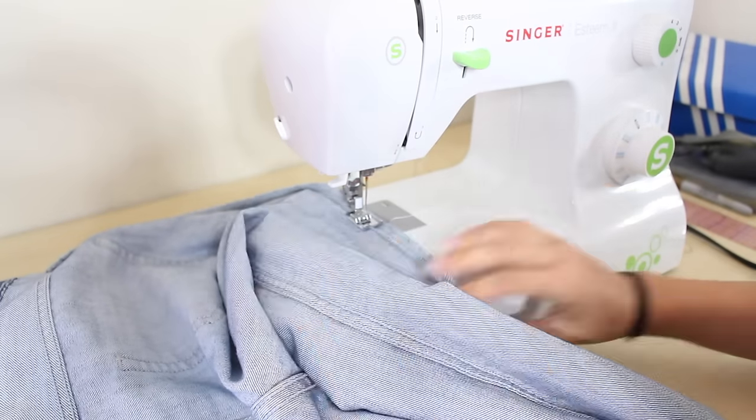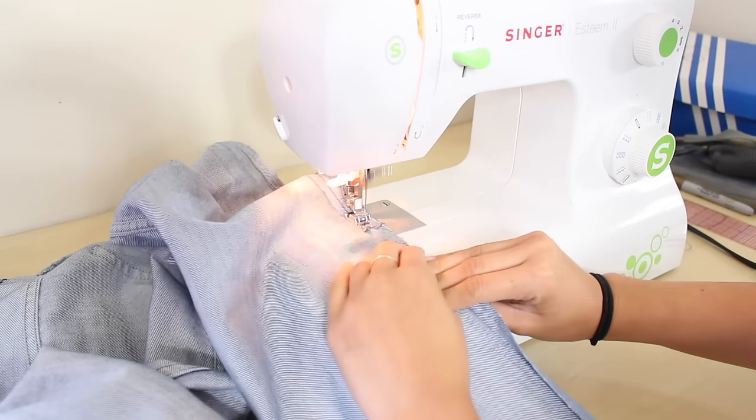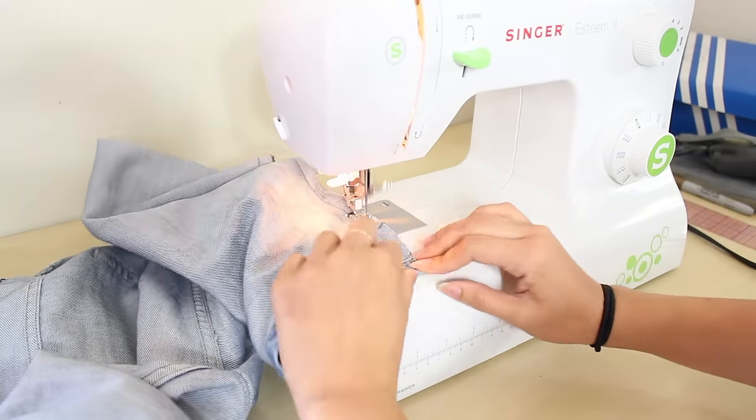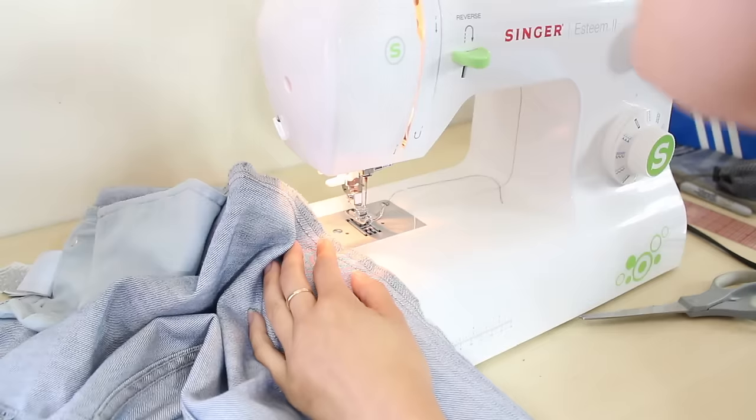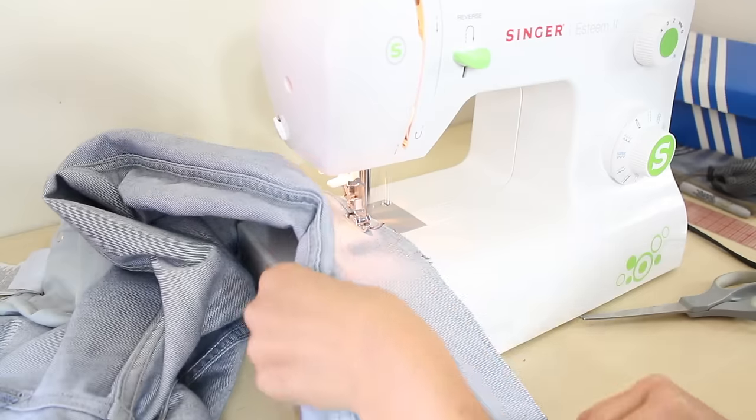When you sew, make sure you are starting where the original seam is, and I'm just blending it in and sewing a 1/2 inch seam allowance, and also make sure to back tack at the beginning and end to secure the stitch, and then do the same for the other side.